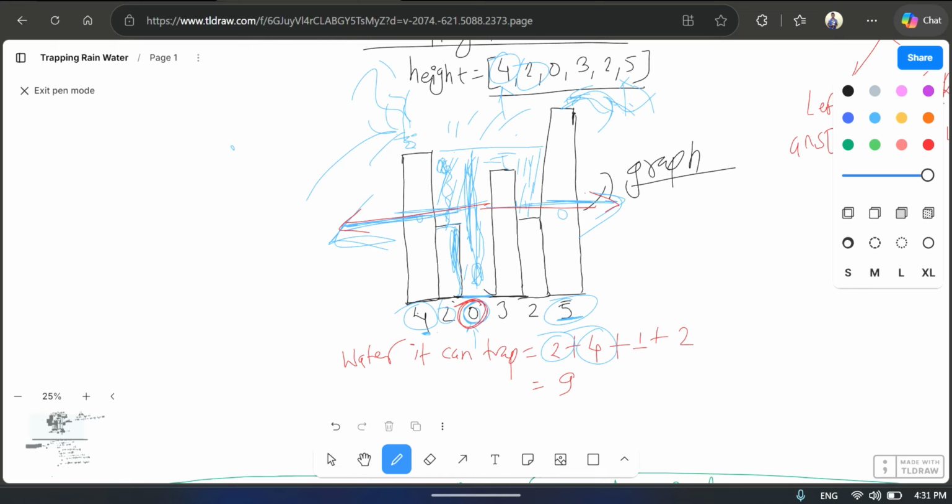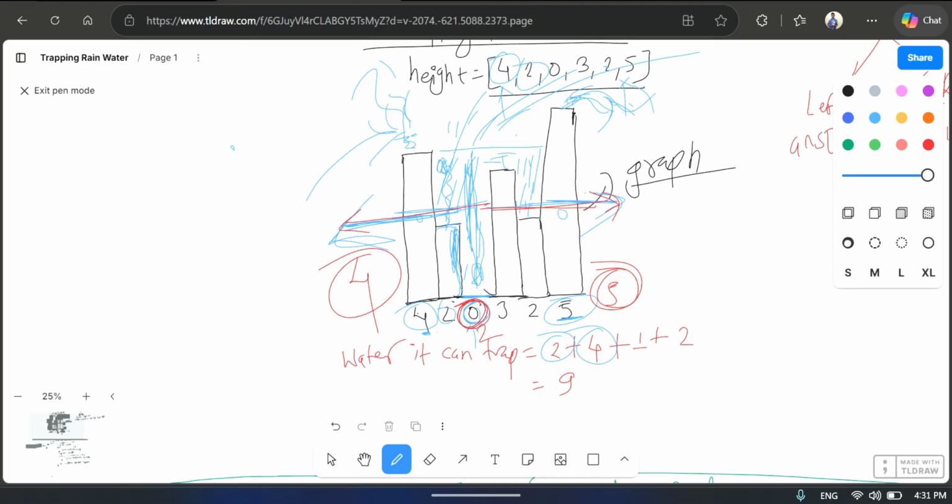Here, at this index, which is 2, my leftmost wall is 4 and my rightmost wall is 5. The height on the left side is 4, the right side is 5. Now when it rains, which height do you think is controlling the water?